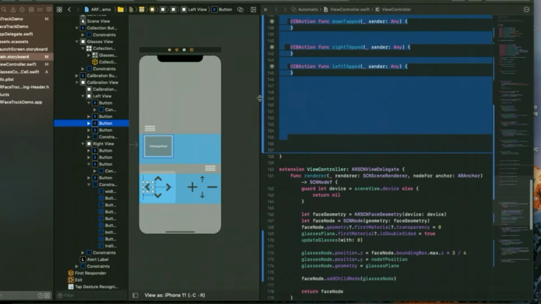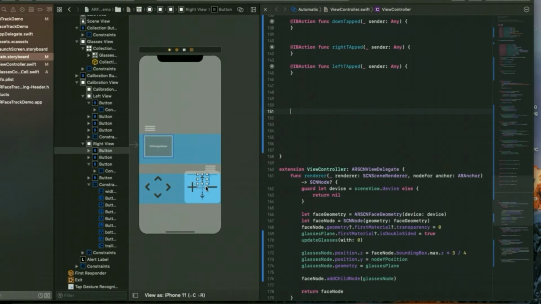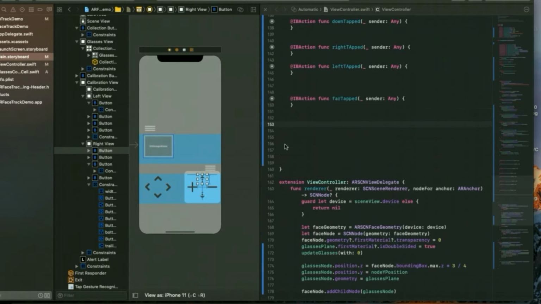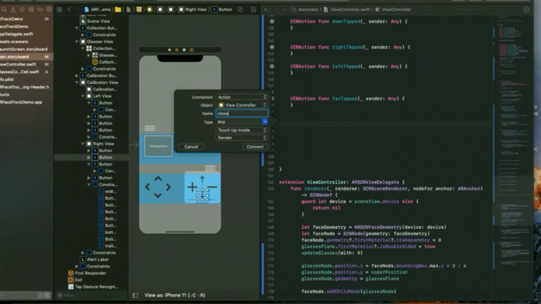More space needed, man, we need more space. All right, then this is the far, making the glasses much farther, closer, bigger and smaller. So this is for far, to make the glasses far, so far tapped. Then I have here the closer button action, so closer tapped, right.